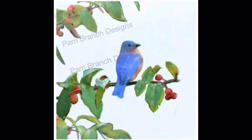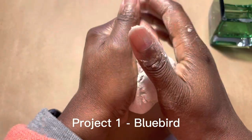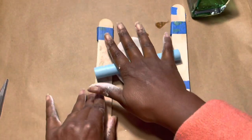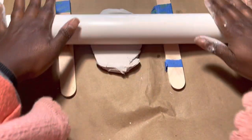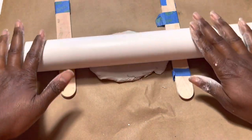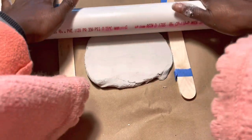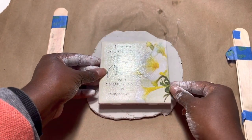For the first project, I'm going to be using my Bluebird decoupage paper. I'm going to first work my clay, roll it into a ball, and then roll it flat so that I can mold it into the shape that I'm going to be using for this project. I'm using two craft sticks that I've taped together with painter's tape, and I'm using some PVC pipe that I found in the garage as my roller. It's more heavy duty than the smaller roller that I started with.